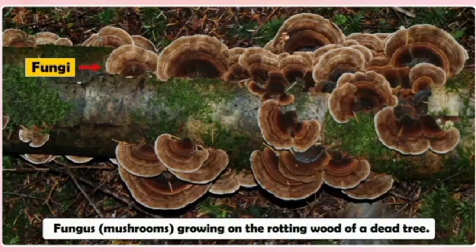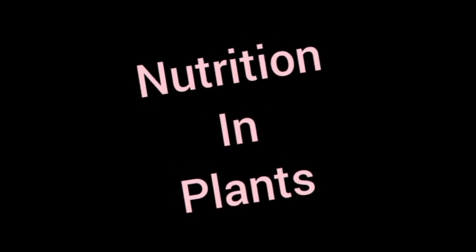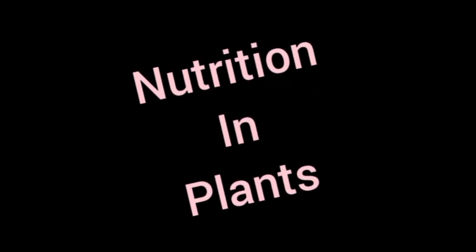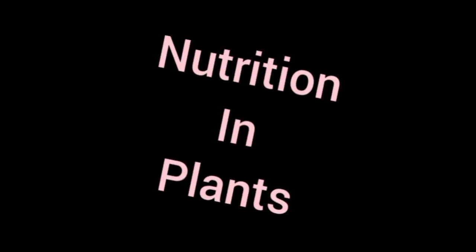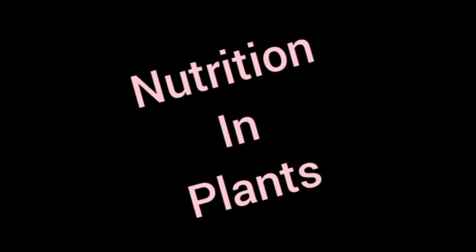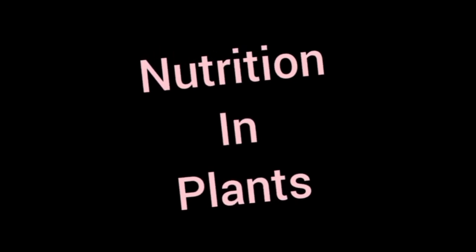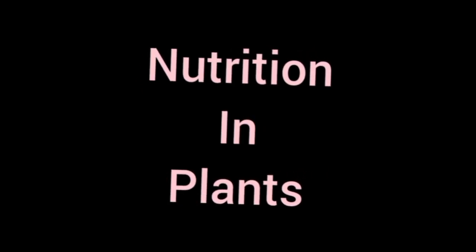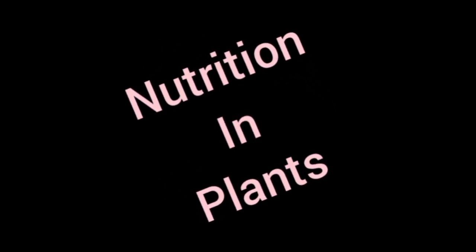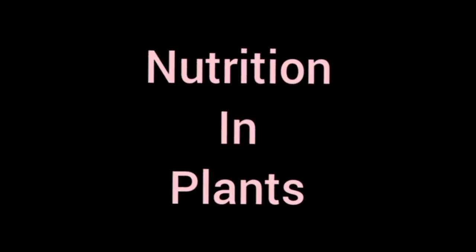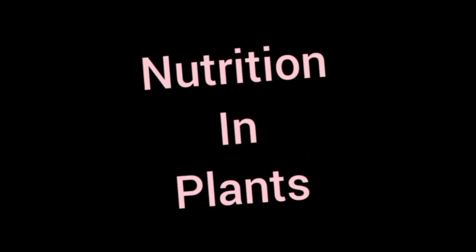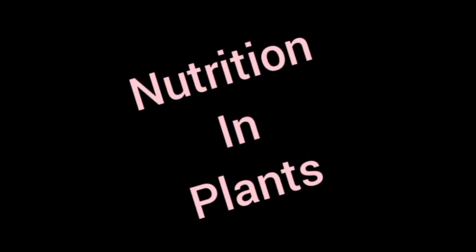So students, in short, this is the revision of the first chapter, that is Nutrition in Plants. In that we have discussed nutrition and the modes of nutrition, autotrophic and heterotrophic mode of nutrition, the process of photosynthesis, what the stomata are, the structure of the chlorophyll, and the other modes of nutrition, that is the heterotrophic mode of nutrition in plants, about the parasite, host. Okay, this is all we cover in this chapter. So students, this is all about the first chapter in a short video.